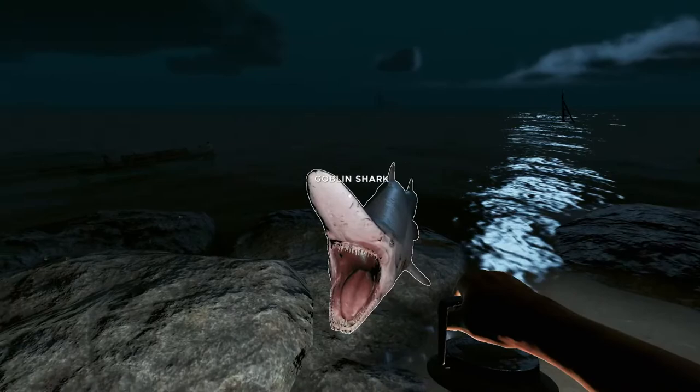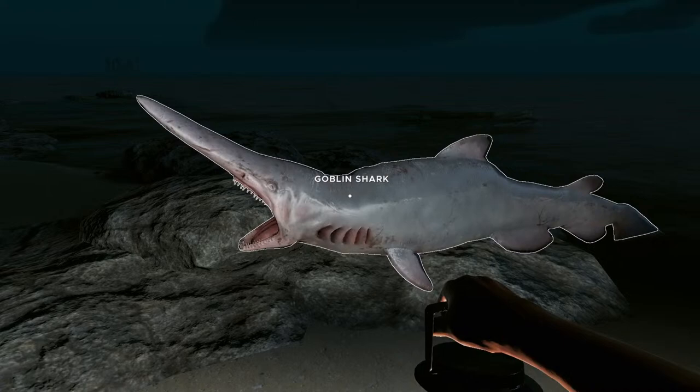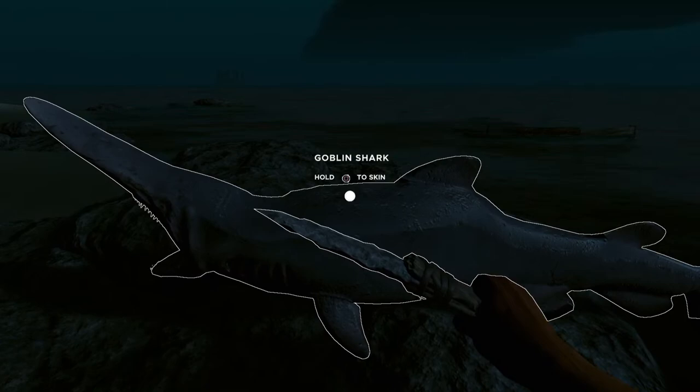And this shark in real life is a real thing, guys. Goblin shark is a real thing. I think it's one of the fish out there with the fastest bite rate or something like that, you know?